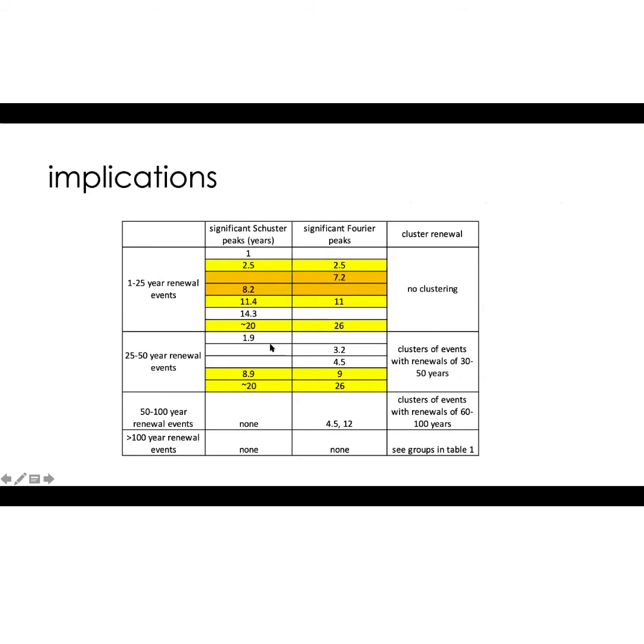We can see regular periodicity, so peaks in earthquake productivity in the whole global catalog at some specific intervals. In particular, this 25, 26 year period shows up over a wide range of magnitudes. So we could use that to say, okay, we're entering an interval where we expect higher than average earthquake productivity globally or lower than average earthquake productivity globally.